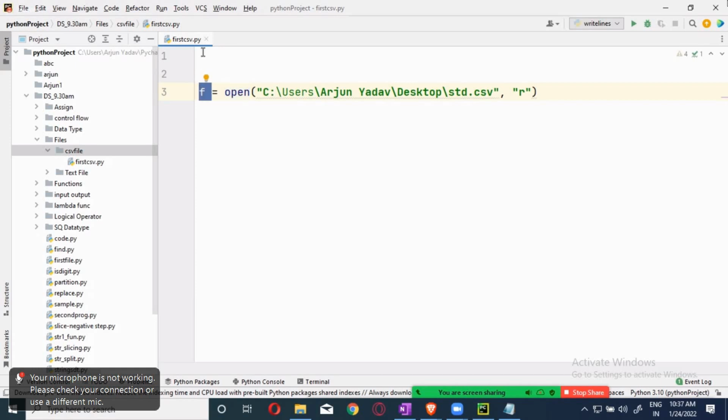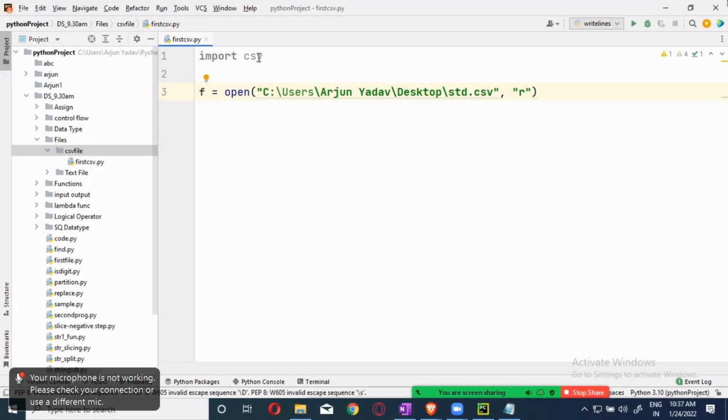Got it? Now I want the axe. Now I will do it: import csv. This is the axe. This has the power to extract and do manipulations in the CSV file. Whenever you want to do anything on a CSV file, the CSV library has it. This is an external library. External library means this is downloaded. It was downloaded when you downloaded your Python. But unfortunately, it will not load with each and every program. It will not be there with each and every program.